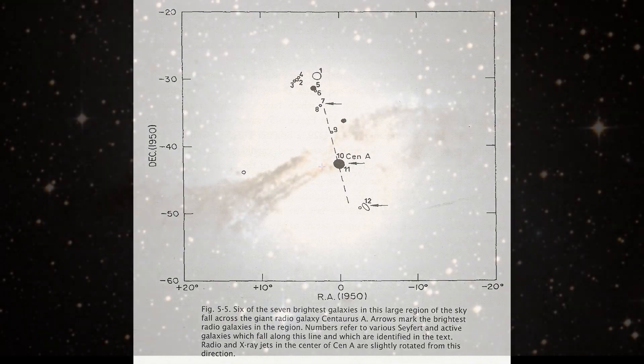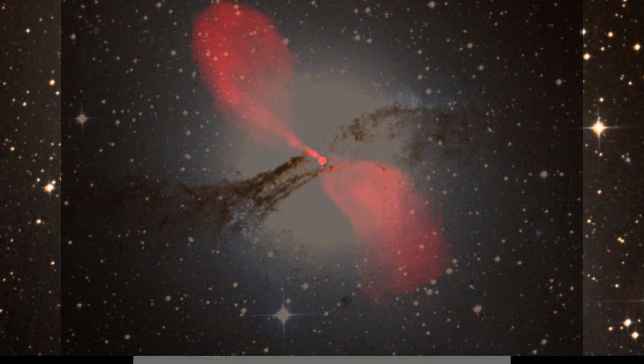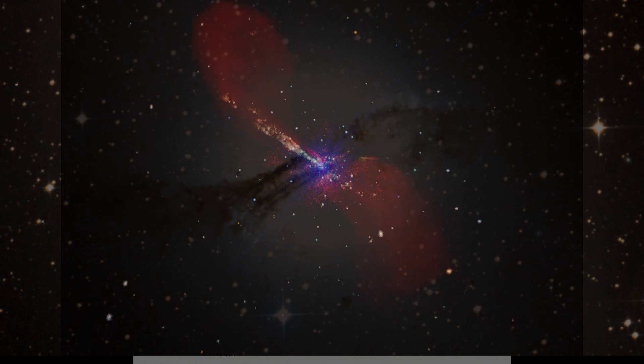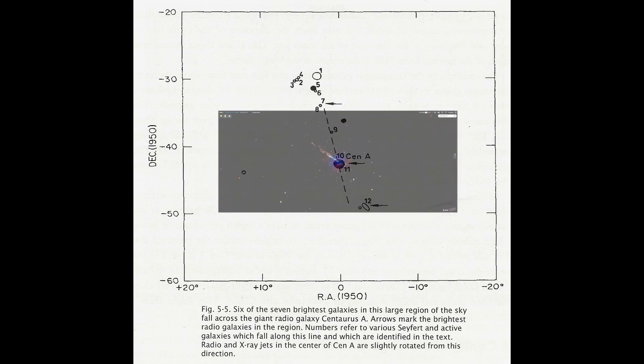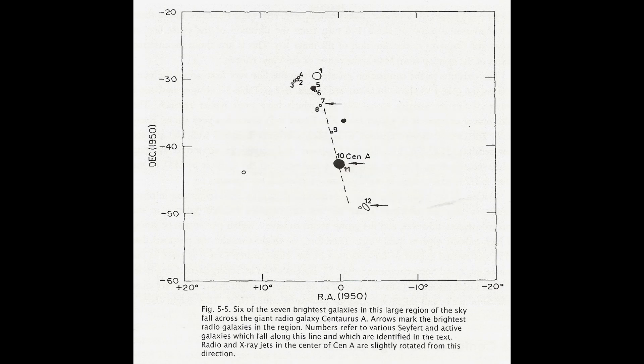Centaurus A has a well-marked radio jet which in turn coincides with the x-ray jets. Now we once more see that there is a continuous rotation of about an eighth of a turn from the line of the outer galaxies and the filament to the direction of the inner jets. We also see redshift changes along this line. Higher values closer to the parent and then decreasing going down. But we also see some along those lines which have even higher redshift values.